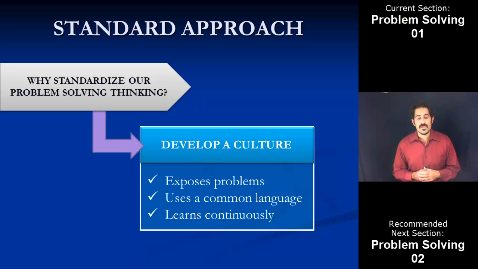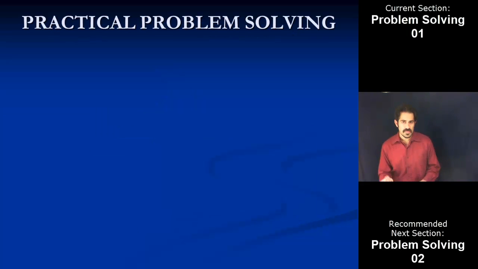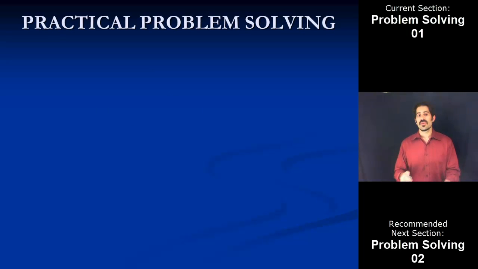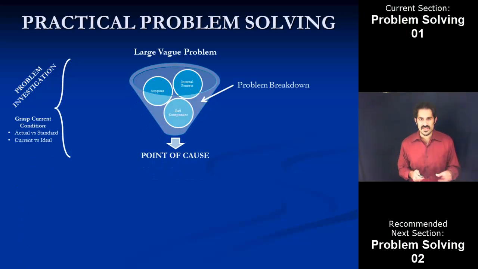And the last thing is we've got a culture where people are learning. Again, that cycle of learning and practicing. If we can get everybody on board doing it the same way, it's going to make it a lot easier to permeate every nook and cranny of the organization, which is what we're talking about when we get into the cultural transformation side of these things. So what we're going to be talking about in this module is an approach to problem solving that we like to call practical problem solving. And there are a couple of aspects to it.